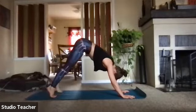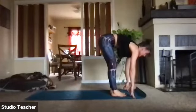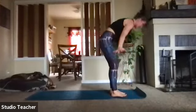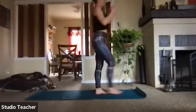Now slowly walk your feet forward to meet your hands. Inhale to lift up halfway and exhale to fold. Inhale, reverse swan dive, press into the feet, come all the way up to standing. Find a little backward bend at the top. Exhale, hands to heart. And then hands down by your sides.